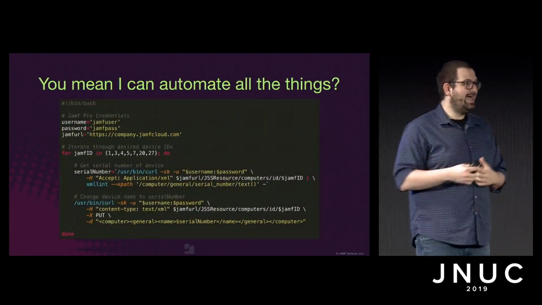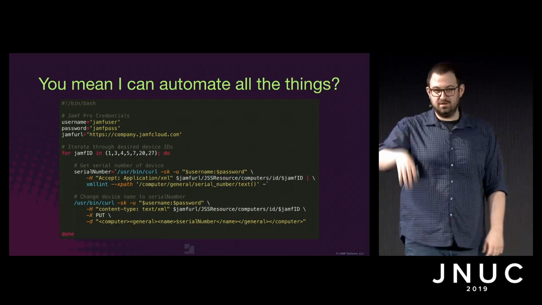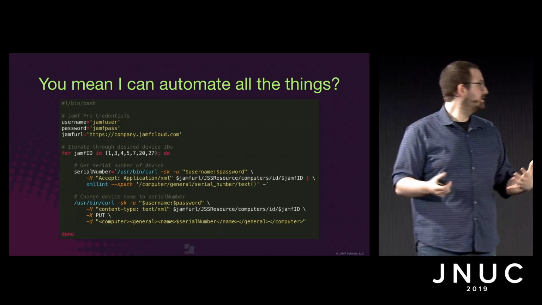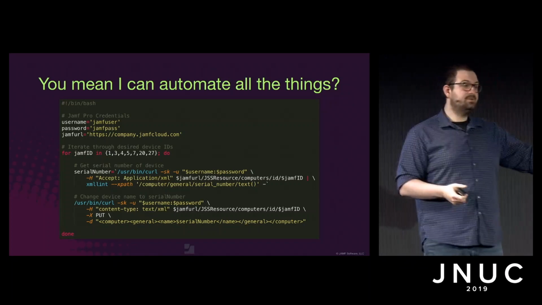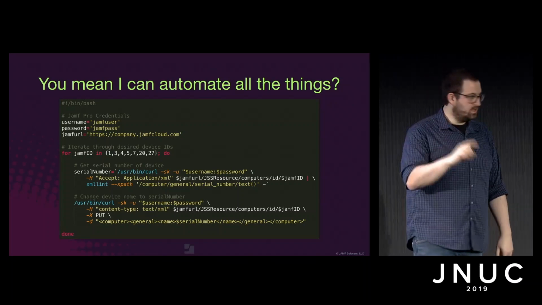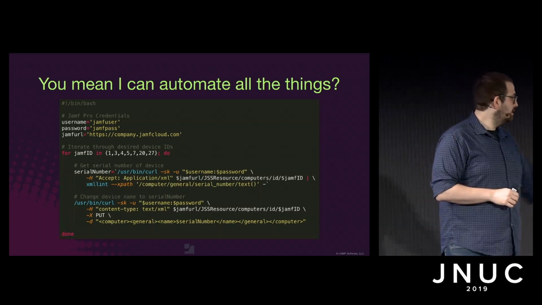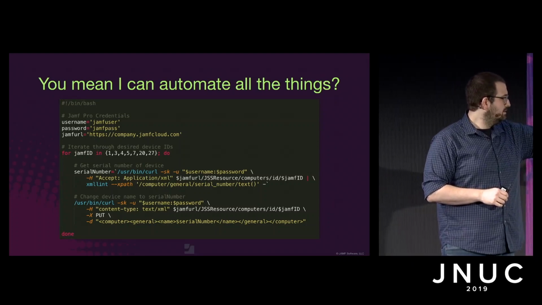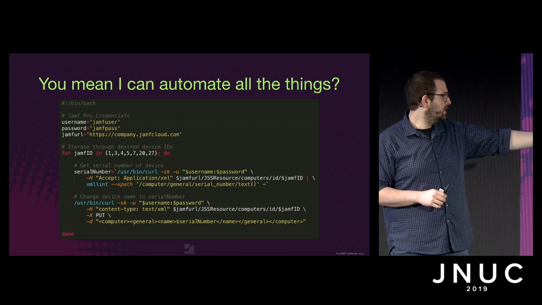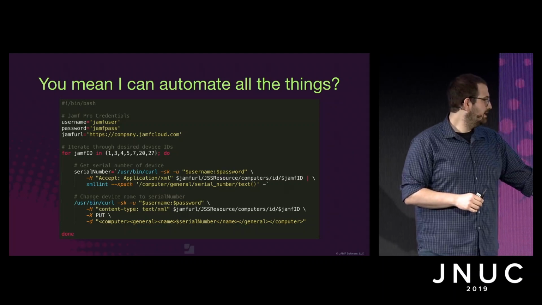Now, if I had a list of all the computers that needed to be adjusted, or finance came back to me and said, we need to change all of these computer names, I could create a script to do what I just did for me instead of doing it manually and just adjusting one at a time. So I can very quickly tell it to find the serial number based on the computer ID. And once I find that serial number, go ahead and update it.